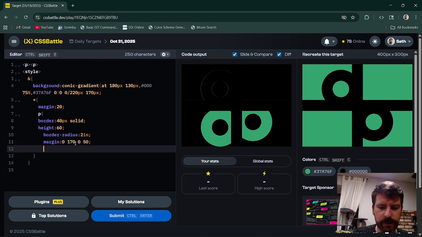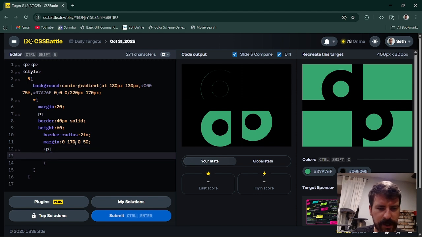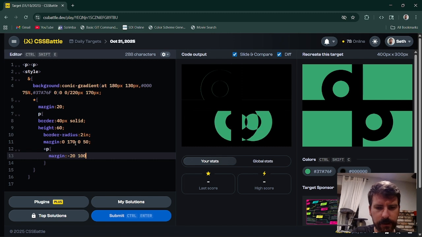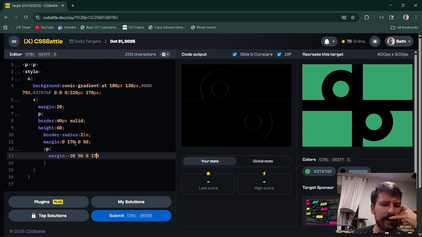And then on this one, we can just tag the other paragraph tag and do kind of like -20 on the... We can actually select our property, -20 on the top, and 100, 0, and like 50. Okay, that's the one that needs to be bigger, and this one needs to be smaller, and this one will be 170. So that's decent for positioning it, getting to use all of that. Let's just see if it works.